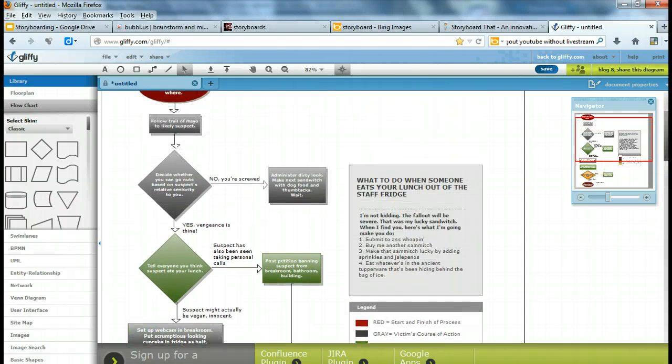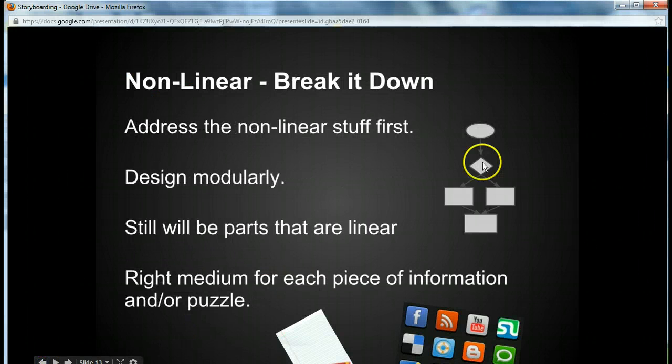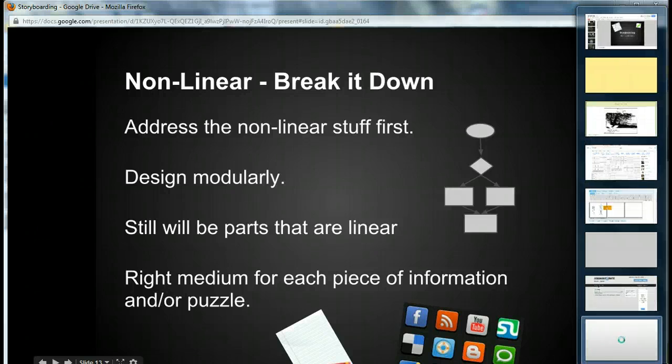And keep in mind also, like you saw on my little, let's see, where did it go here? You can have it where it branches out to 2 and then comes back to 1 again. And you see that a lot in interactive fiction. So it doesn't mean that you have to have this huge branching series of decisions. You don't have to start there. You can start yourself pretty small.